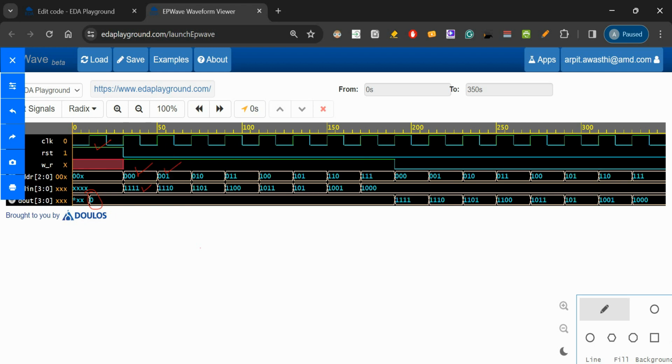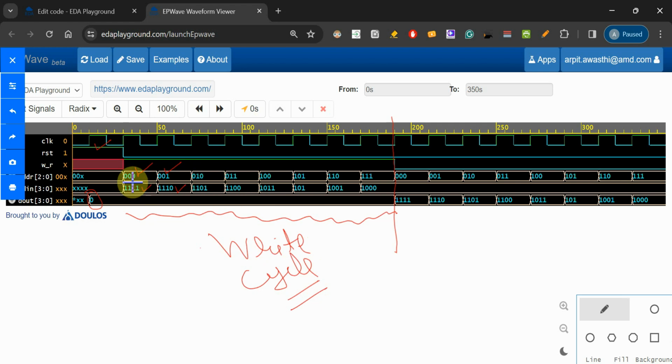At location 001, we are storing this data. Till the point the W_R is high, that is till this point, this entire part is called our write cycle. Because without writing something into the memory, you can't read, right? So for 8 locations from 000 till 111, I am writing different data.